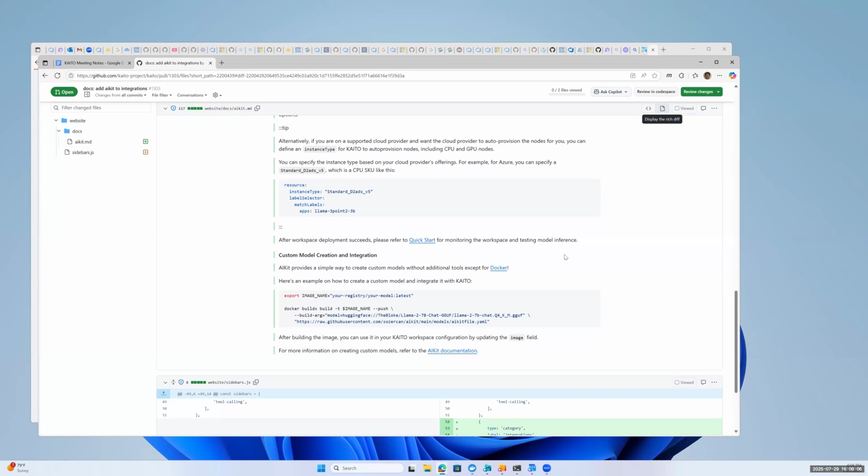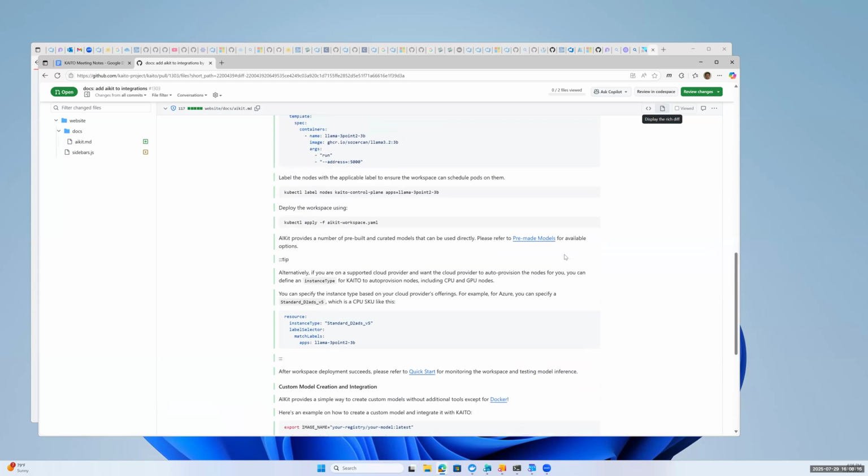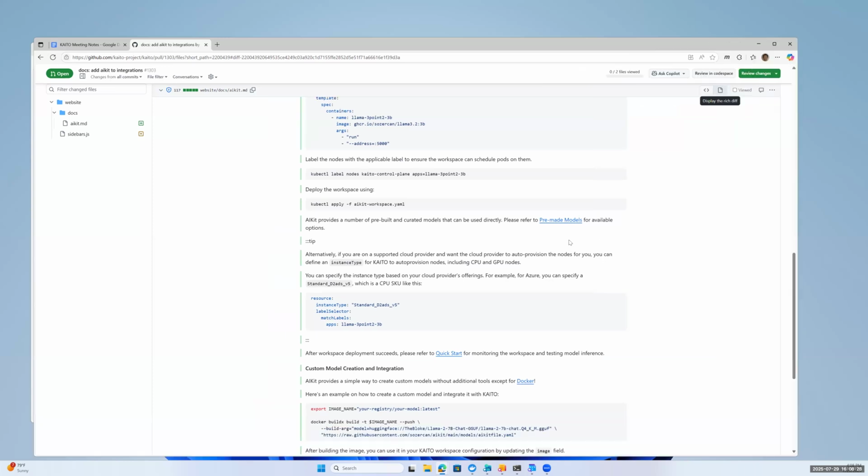I also briefly touch on using the CPU as an instance type. You can do that with either the GPU provisioner or the Karpenter-based provider to create an Azure or AWS-based SKU. I think that is not covered in any of the other KAITO docs.